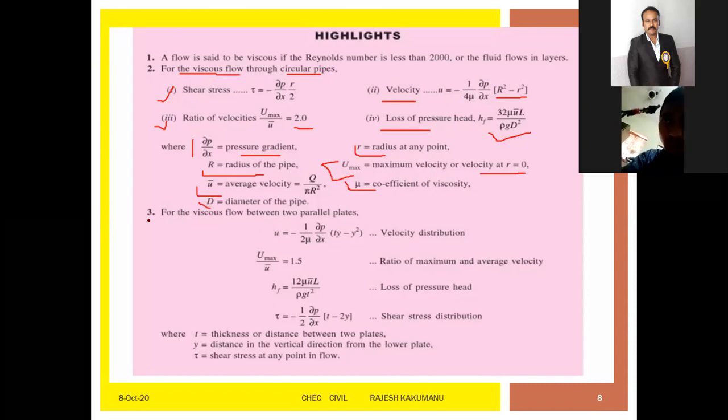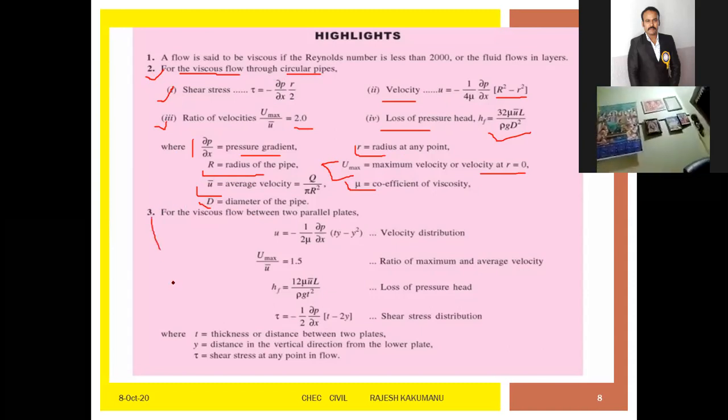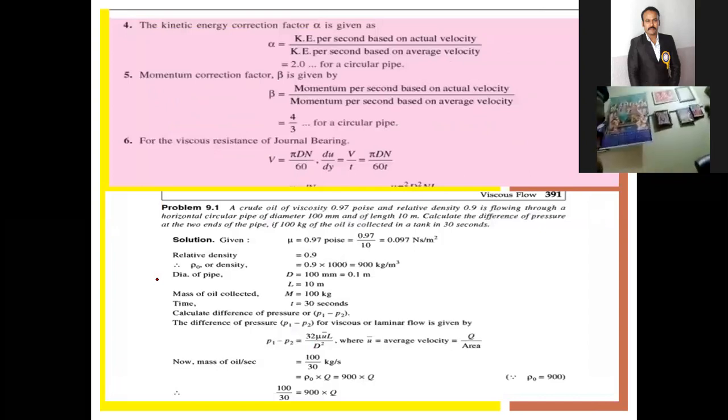Parallel plates we will discuss later. Now we'll solve the problem under category 2. Now we'll discuss the formulas related to this second point. Later, after the derivation, we'll discuss the third category. Points 4, 5, 6 are also not in the syllabus, so I don't want to confuse you.